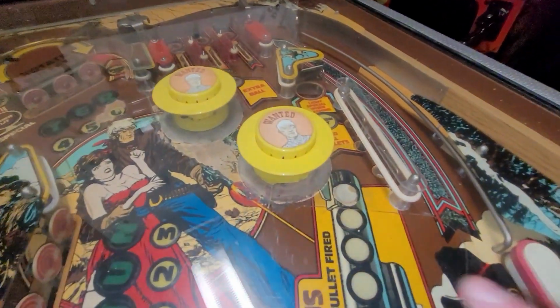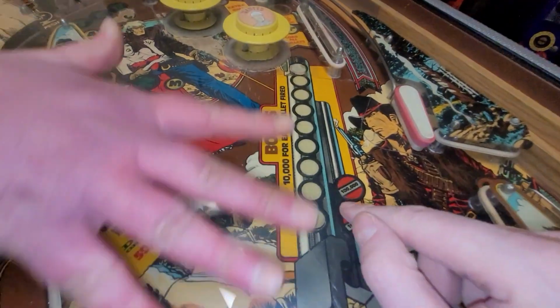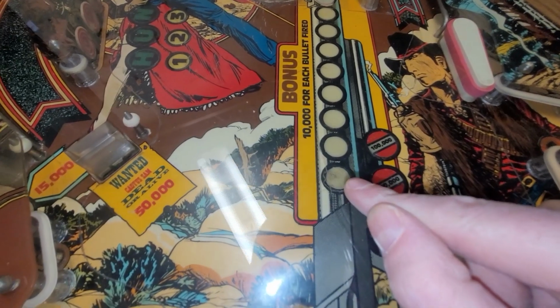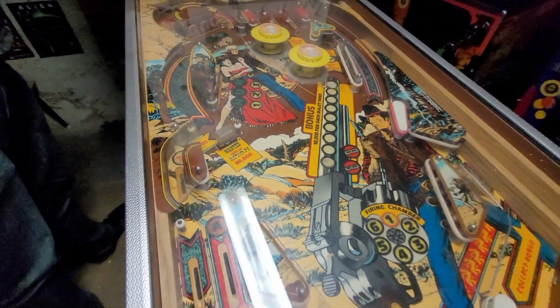Look at it, right outside the Mylar here. You got that one insert that's worn. Pretty good. Oh wait, that insert looks like... I bet you that insert's on all the time. That starts off your bonus, and that's why that one's a little bit sketchy compared to the rest. Bet you that's on all the time.